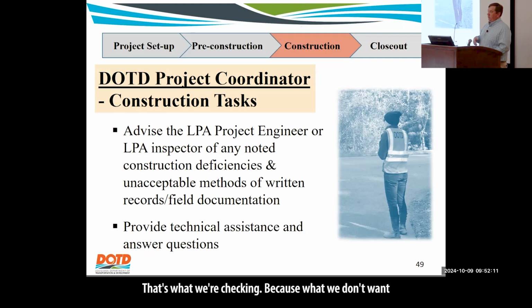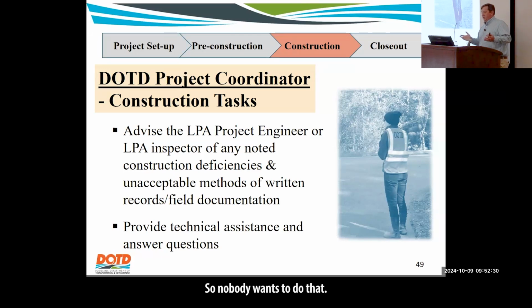That's what we're checking, because what we don't want is for FHWA to come back and say, no, that shouldn't have been done that way. We're going to take those dollars back. You owe us that federal share, because then we're going to turn around and go, all right, entity, y'all owe us that federal share portion. So nobody wants to do that. I haven't really heard of it being done ever, but just be aware that's always an option. It's in your entity state agreement. If something's not done in accordance with the plan specs and requirements, we can take those federal dollars back. We can, FHWA can.